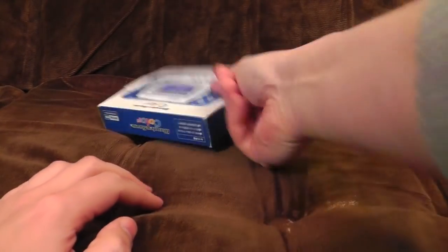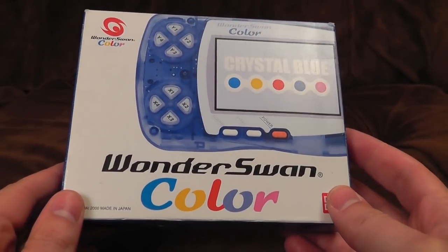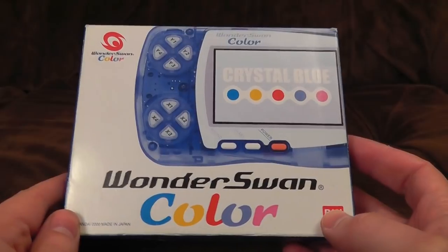Hello! Wish I had a Wonderswan Colour to review. Oh, that's handy. Wonderswan Colour! It's just like a Wonderswan except in colour. In fact, that's not even a joke, because originally there was a black and white version.